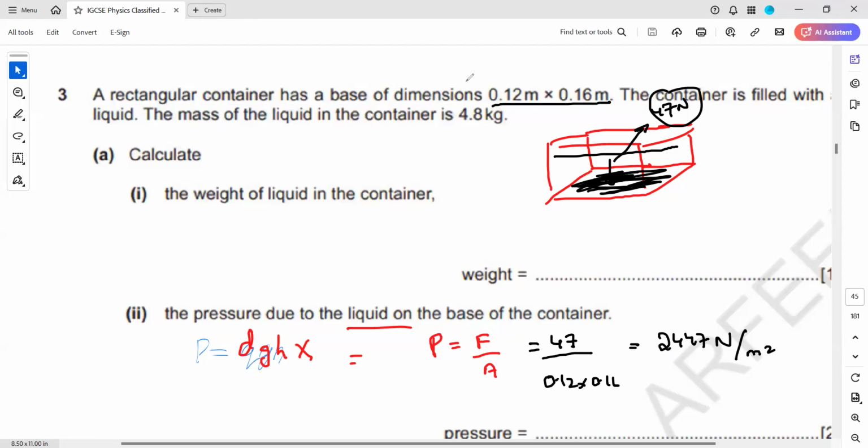You can write Newton per meter square or you can write Pascal. Usually when we want the pressure of the liquid, we use the density formula, but the other formula is also valid. If we know the weight of the liquid in a container and we know the base area of the container, we can also use this formula. It will give the same result. Like if we were having the density of a liquid and the depth of the liquid, when we use that formula, we'll get the same result. It will not make a difference.